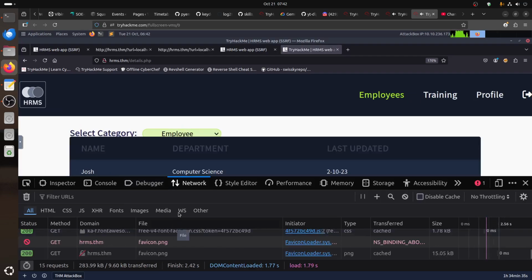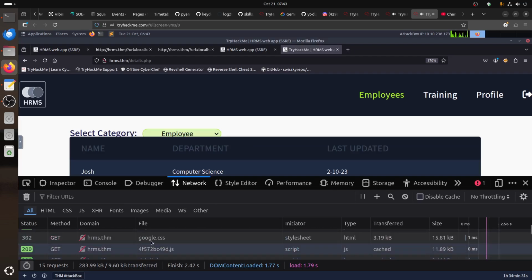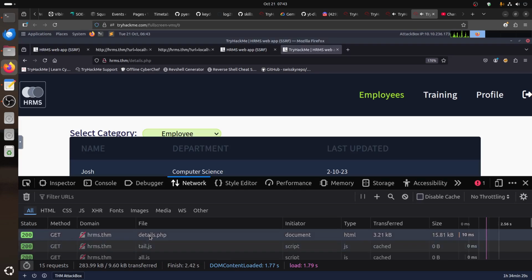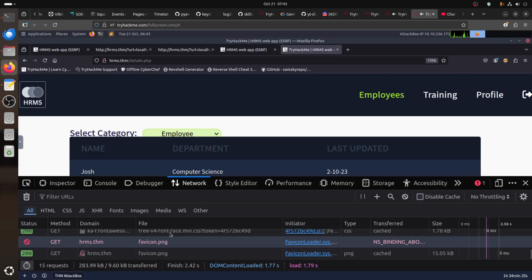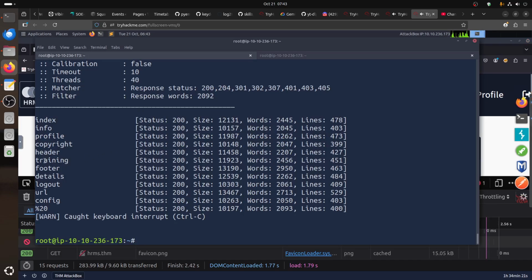In the network tab, it's doing nothing special. There is the CSS, we have the detail.php file. Remember, did we pick up detail.php here? Yeah, there is. We could find it before.